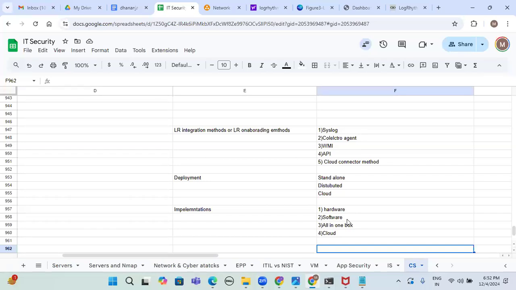In one of the calls, along with me, my director Eric Brinkley, and one more person, Hemant, who is the CISO, and my CEO. These 4 people participated. I'm repeating it: security architect, my director, my CISO, my CEO. These 4 members participated in the call to finalize which SIEM tool we have to use.